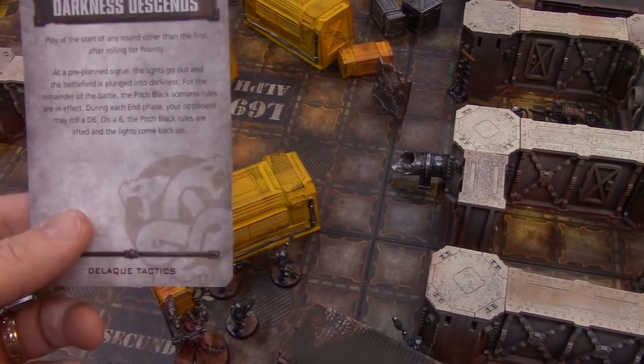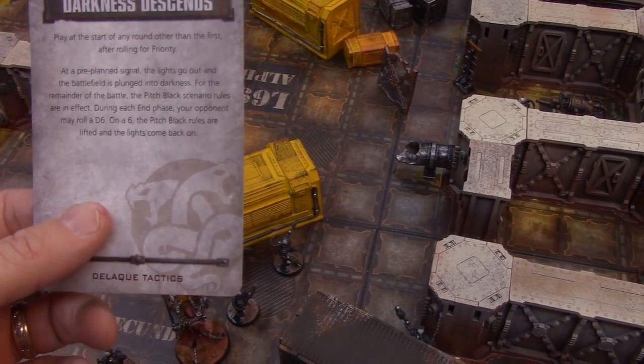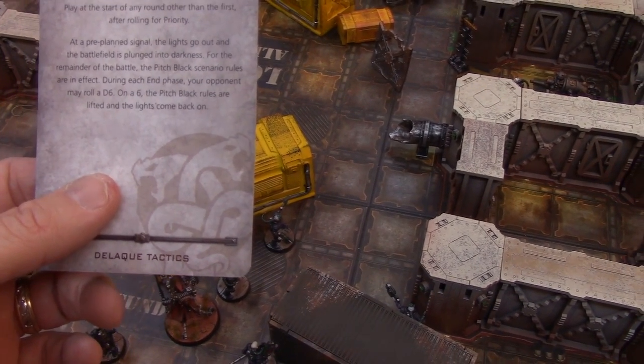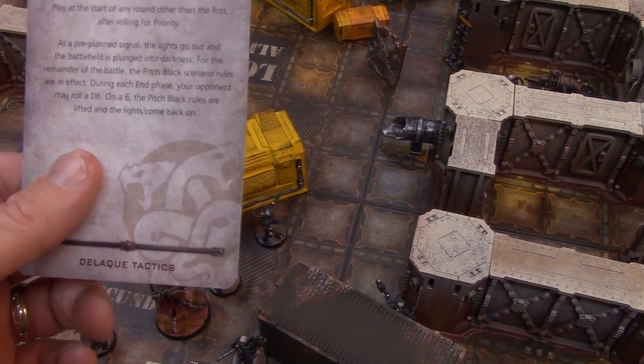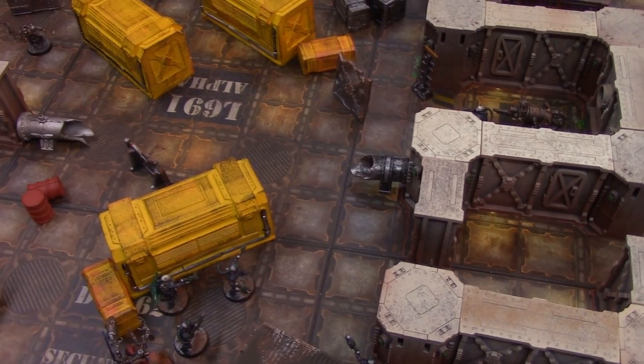At a pre-planned signal, the lights go out and the battlefield is plunged into darkness for the remainder of the battle. Pitch black scenario rules are in effect. During each end phase, the opponent may roll a d6. On a 6, the pitch black rules are lifted and the lights come back on. Interesting. So everything goes dark.